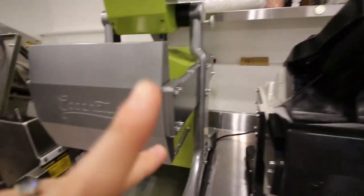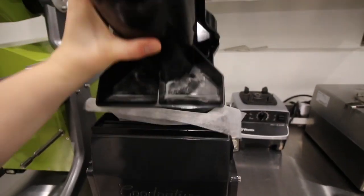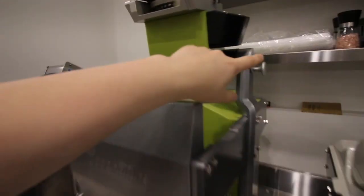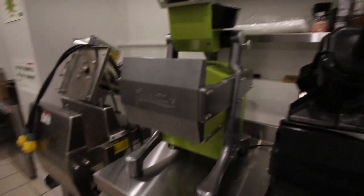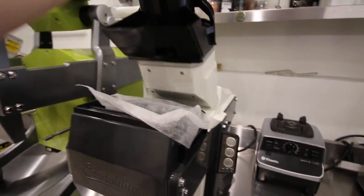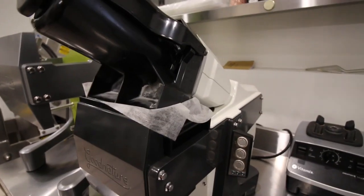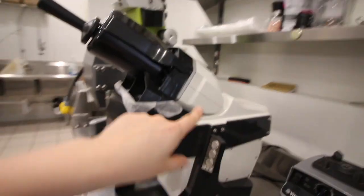Guys, remember in the one video I was talking about how this one you have to press this button to make it go down? It's not a hassle, but it is another step. This one just goes up and down all on its own. It is nice. Having to press this isn't a big deal, but time-wise it does kind of get in the way. You do it 100 times a day. Yeah, for sure. As far as front of the house, having this just go up and down, if you're making juice on demand, is so convenient to be able to quickly go whoop, do-do-do-do-do, whoop. One less step. Great move on that, Goodnature.